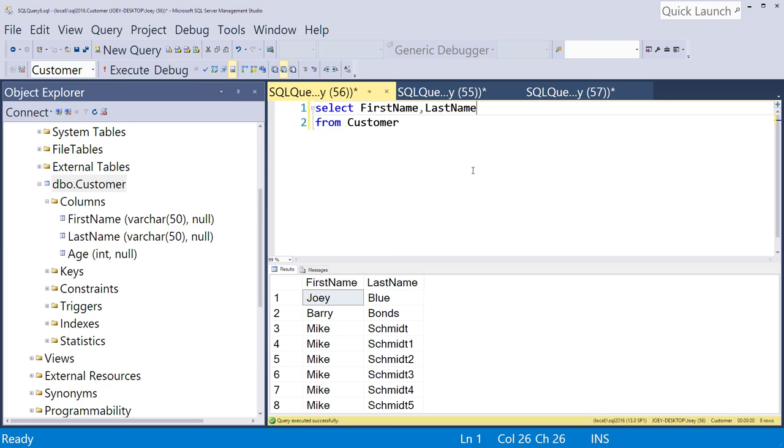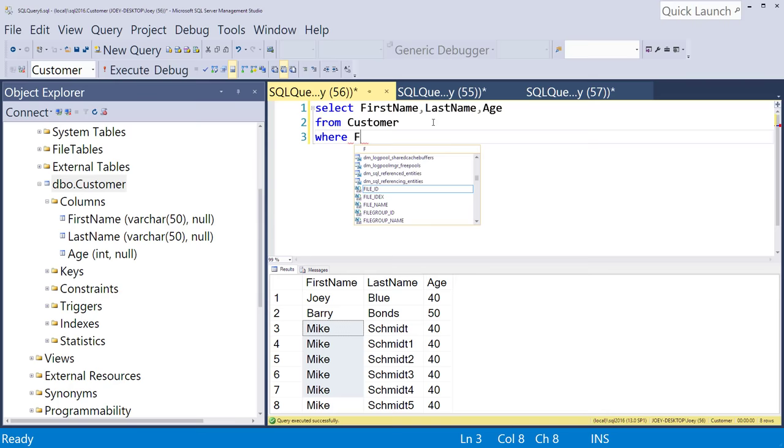And what I want to do, though, is put on what's called the where clause, because we're about to use that for an update statement. So I'm going to go ahead and grab age and run it. I want to grab, first of all, everything that starts with Mike. So to do that, I'm going to put another carriage return, and I'm going to say where. And that's the where clause. The where is where you filter. And you can filter on any column that you have in there. We're going to filter on the first name. So I type the column name, and I say equal to, and I say Mike.